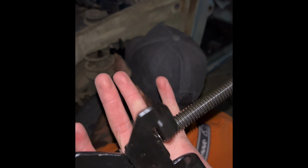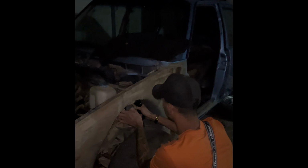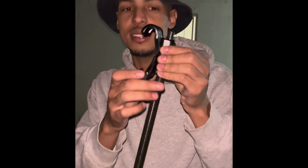We bought new tools, guys, because I'm probably gonna put this in the same video as Darian's coilovers. This is the tool you needed, guys. It's called coil spring clamps. I don't know what they're called, but basically, as you can see what Dan is doing, you put this on the spring, you turn the thing and it compresses the spring, and once it's compressed, it'll be easier for you to take it out. Not that dangerous things we were doing there, just this is the right tool for it.